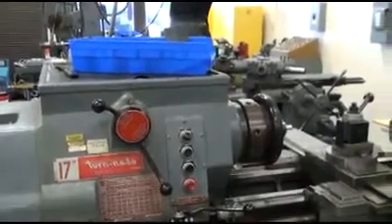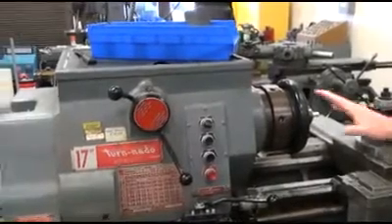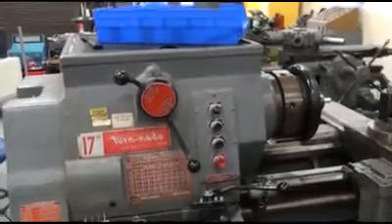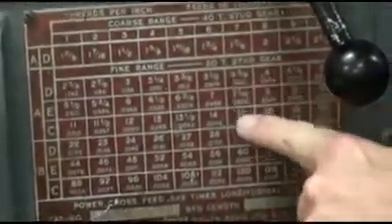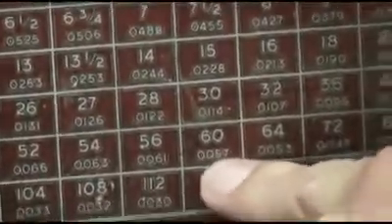I know you've been asked to calculate the RPM feed rate, which is part of the homework. But from this machine, we've set the RPM for you. What I'd like you to do before we operate the machine is just check that the feed rate is correct. We're looking at roughly six thousandths of an inch per revolution — 0.006 IPR. Looking at this table right here, make sure we're set to approximately 6,000. We'll select 0.0057, that's the closest to 6,000.